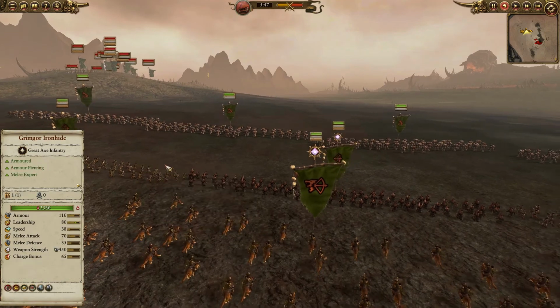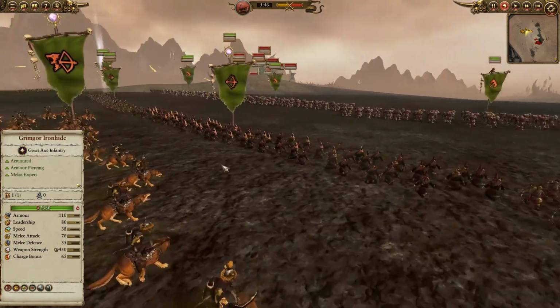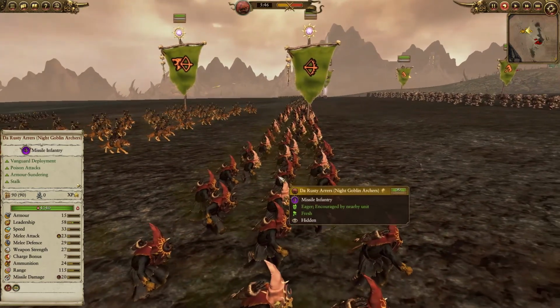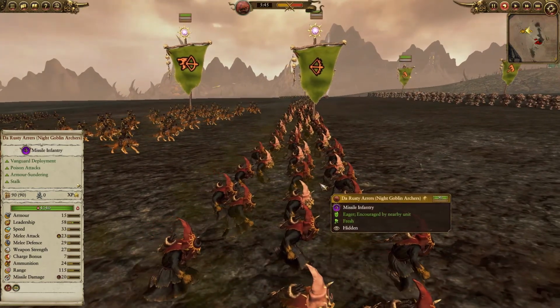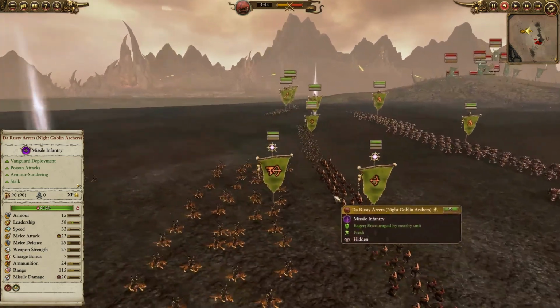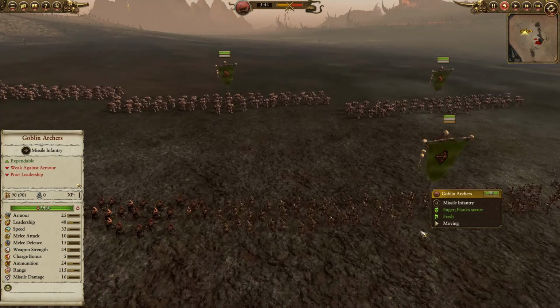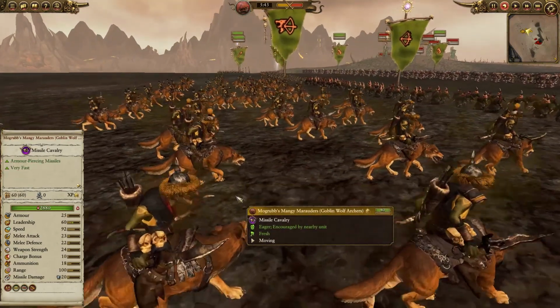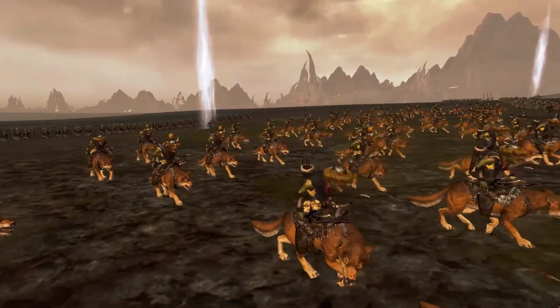Now you'll see here we have brought a Goblin firing line. Like it always does for any Greenskin army, we include the Rusty Arrows. Those are the Regiment of Renown Night Goblin Archers with the armor sundering. They've got poison melee attacks, and they are just able to increase the damage done by these cheap Goblin Archers on the flanks. Additionally, recently I've been bringing these Morgrub's Mangy Marauders.